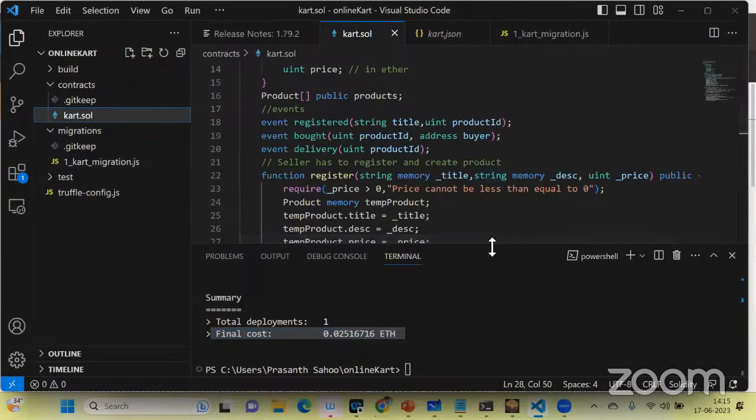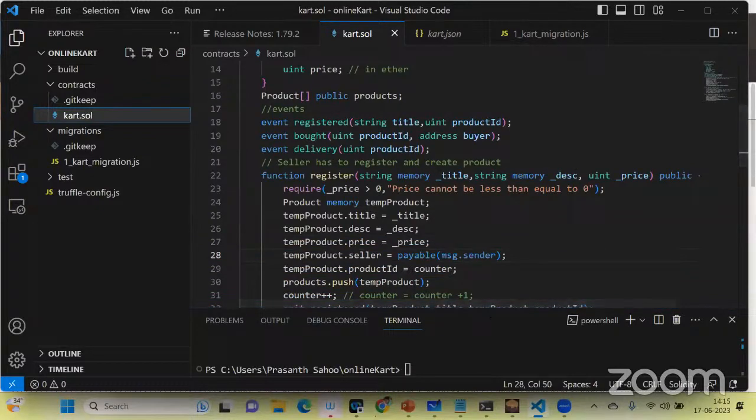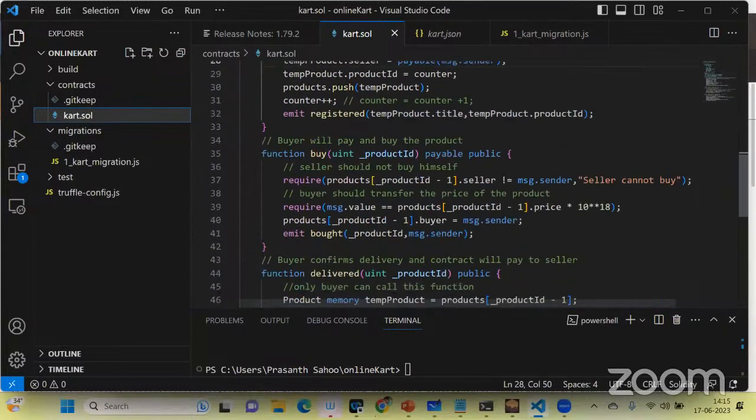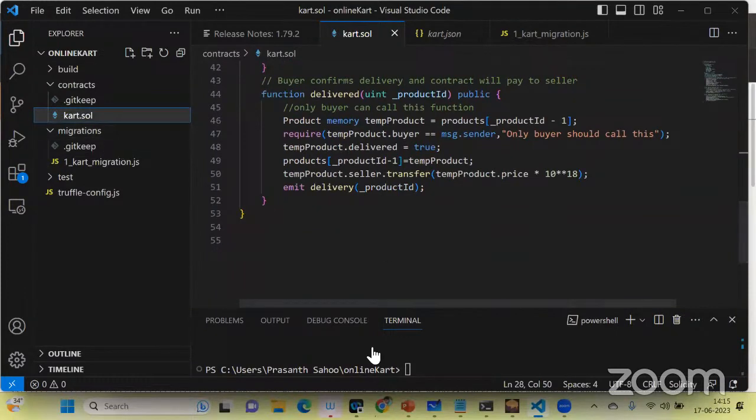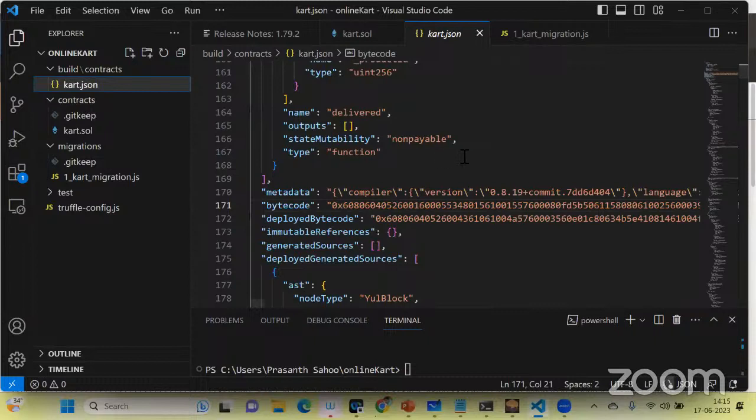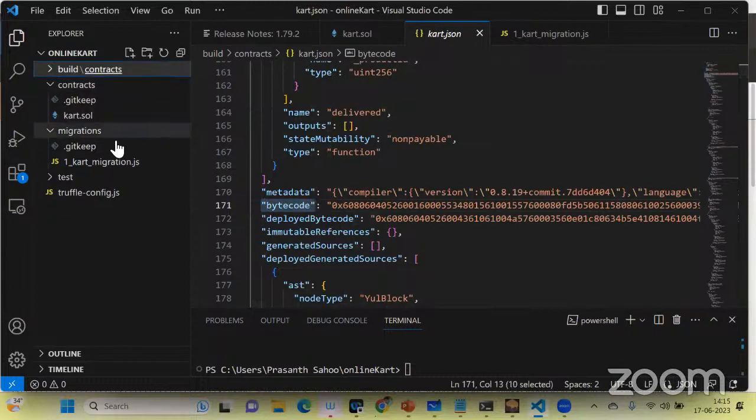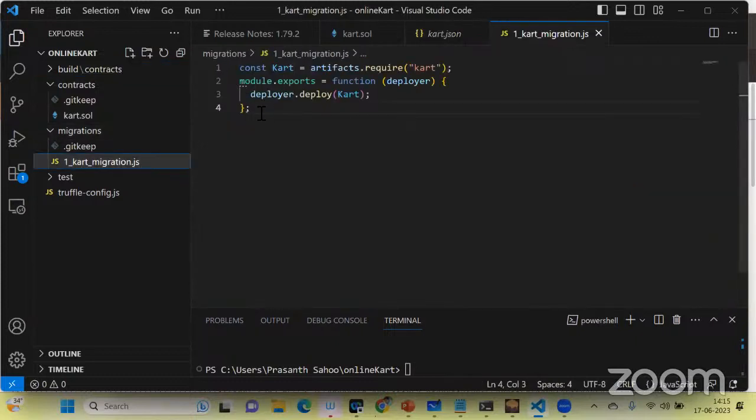We understood this Solidity code altogether. And then we were able to compile the code, where we got a build folder. Within this, we were able to look for our bytecode and then the ABI. After the compile was done, we went to the migrations. Within the migration, we took a standard syntax by referring to our file name and the contract name. And then we said in the terminal truffle migrate, where it was able to deploy the code successfully.